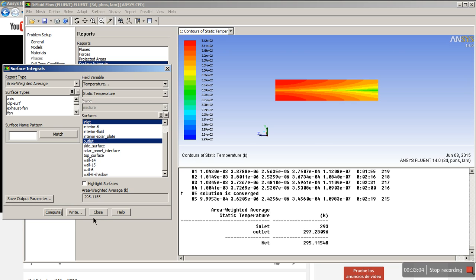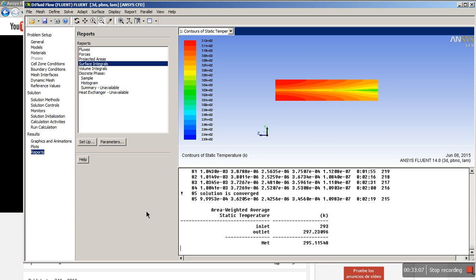So now we can see this, we can close it, and let's improve this, because this shows us that this is just 4 Celsius degrees between the inlet and the outlet, the entrance and the exit. So that is not good enough, I think.